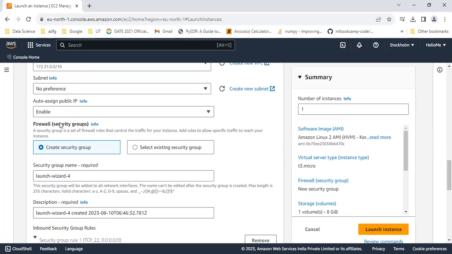Now what is this firewall? Firewall or security group. The security group is your instance-level security. It can allow or block traffic into your EC2 instance. Now what are the different kinds of traffic? There are different types of web traffic, for example HTTP, TLS.